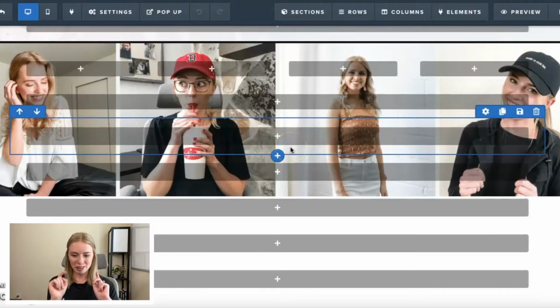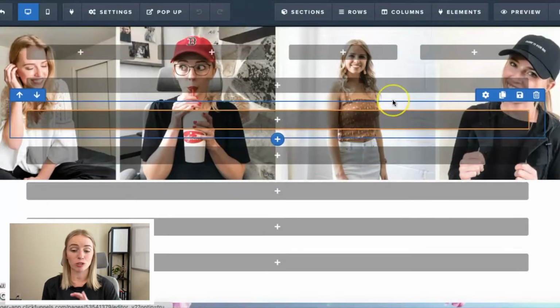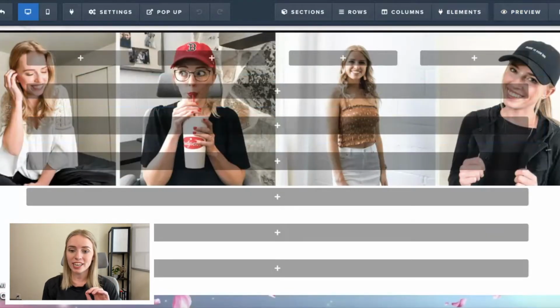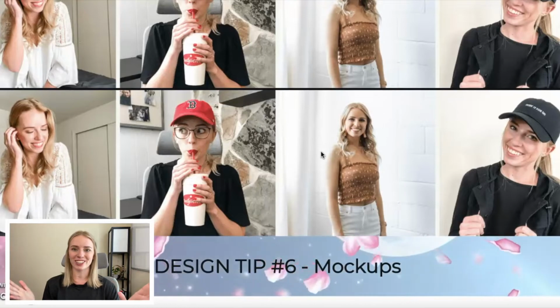So my recording cut me off, but what I was doing is you can see there's 3 blank rows here past my image. So it looks a little funky here, but when I save it and I go back here into preview, now you can see the image is the full image. So it's not cutting it off and it looks really nice.